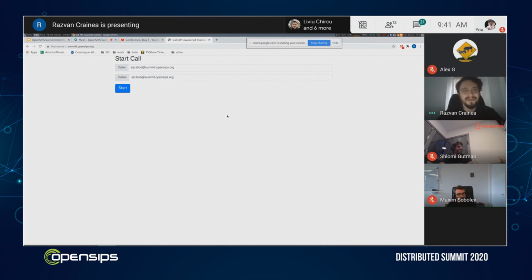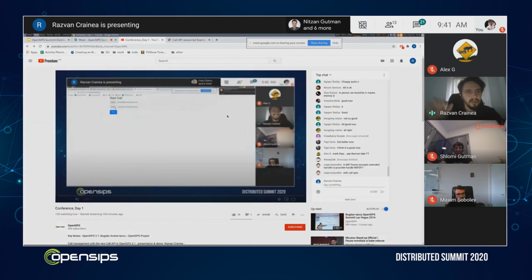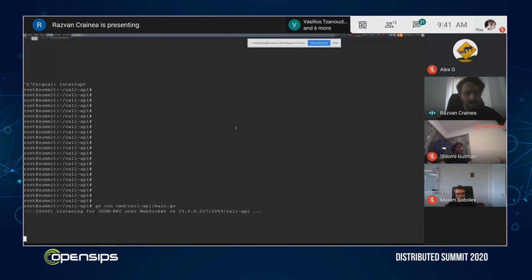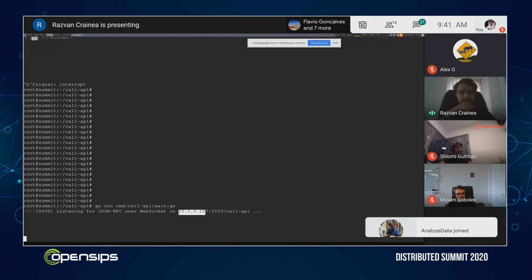I've used Bootstrap. So here, as I said, I already set up OpenSIPS and call API. If you want, I can show you here. I have a call API console, which is listening on 10.0.0.227, which is my virtual machine IP inside my network.